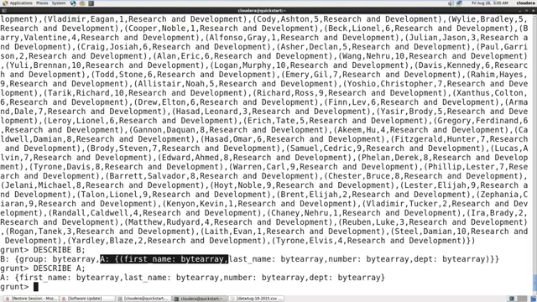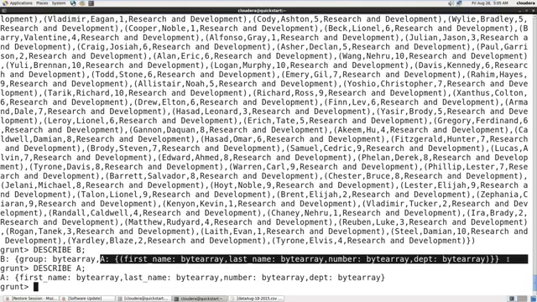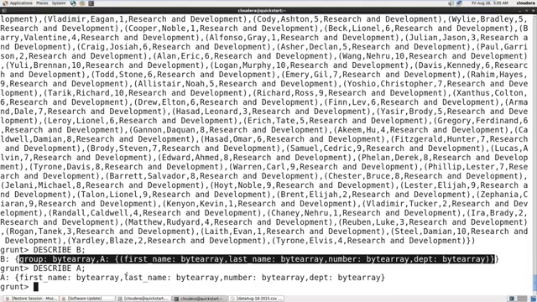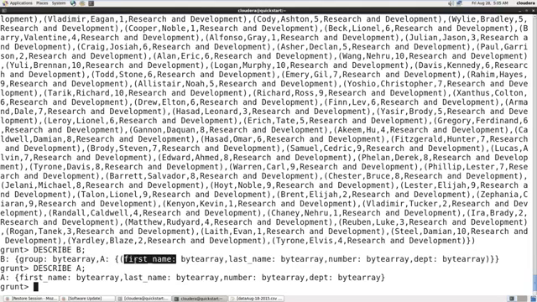In each group, I need to specify which column to act on, like sum of first name, count of first name, or sum of last name. But the first name column is not available here because, as you see, this is a bag. Bag is an unordered list of tuples. So this is not a schema, and you cannot actually specify first name here. Instead, you need to specify first name from relation A. I'll show you how to do it.